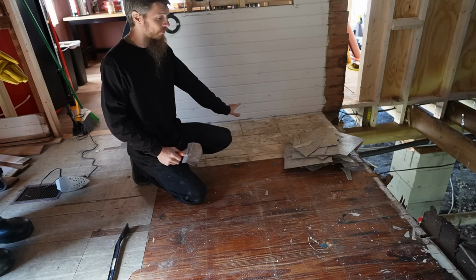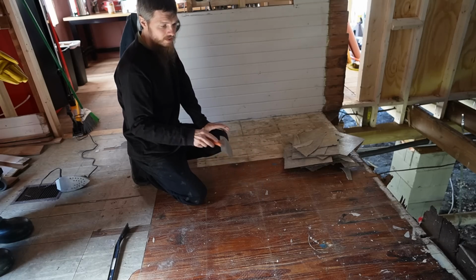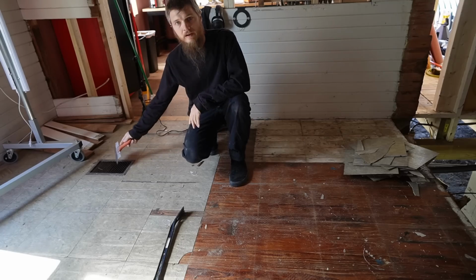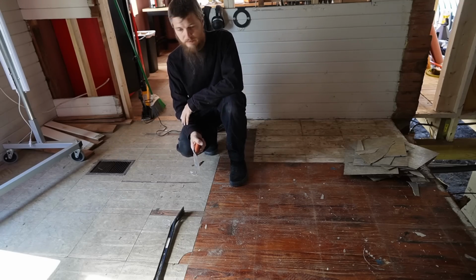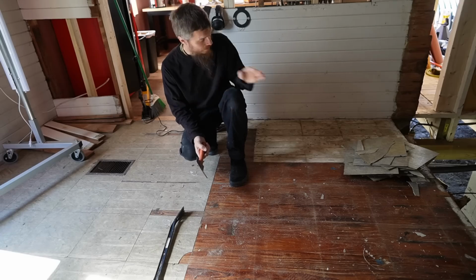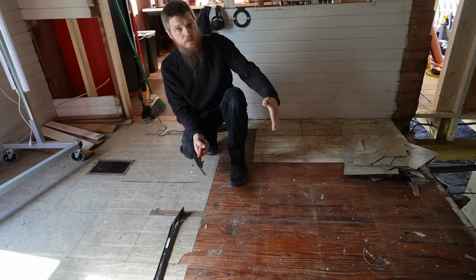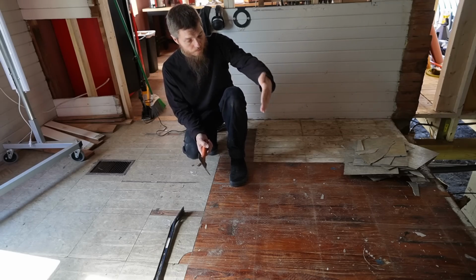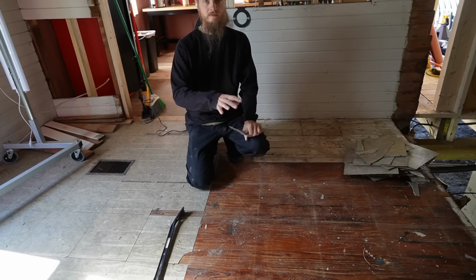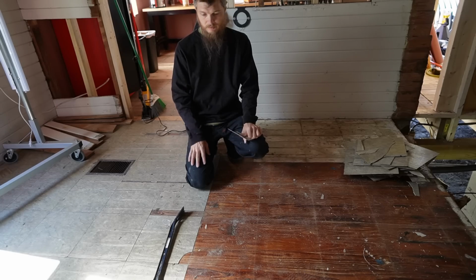But now seeing this floor, seeing this patch, knowing that I have to cut the floor back 30 inches, and we have other repairs, like this heater vent that needs to be fixed, what I want to do is just pull up this floor. I'm going to pull up all these boards, all the finished flooring. Then we'll fix the subfloor. We'll frame our new wall for the bathroom. Then we'll try to use this flooring again. If we can get it up intact, we'll try to lay it back down. I really want to save it.